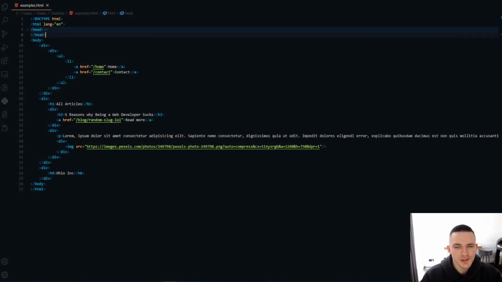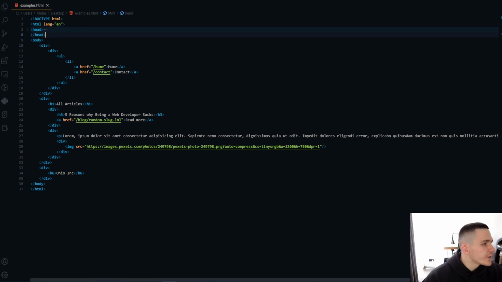The second mistake is using non-semantic tags like div for everything. Now you may be thinking, what? Should I just stop using the div tag? No, but semantic tags provide context to search engine bots on what the content is actually about. Use div when there are no other better tags to describe the content. Now to show you what I mean, let's improve this HTML document with some semantic tags.